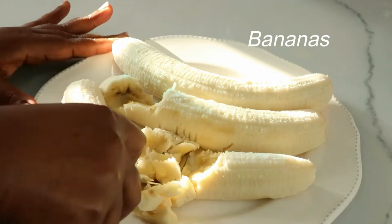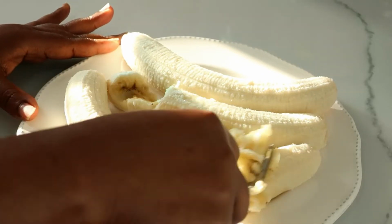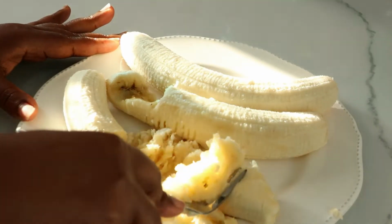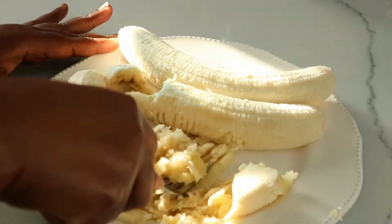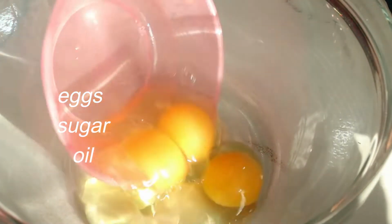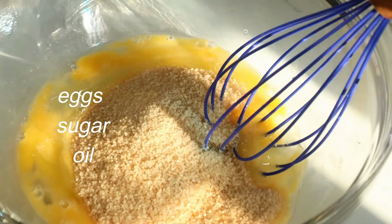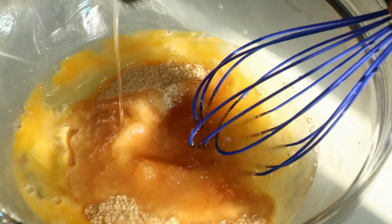So this cake takes at least 2 to 3 minutes to make. For this cake I'm using 3 bananas. They are very big bananas. So the first thing, we smash all the bananas and leave them apart, and in a small bowl we add eggs, sugar and the oil, and we mix it for about 1 minute.